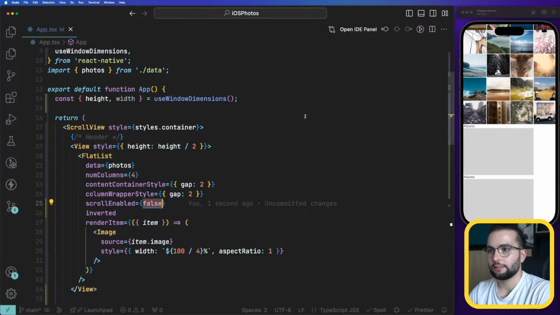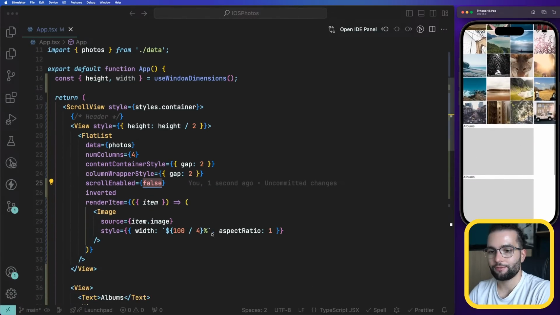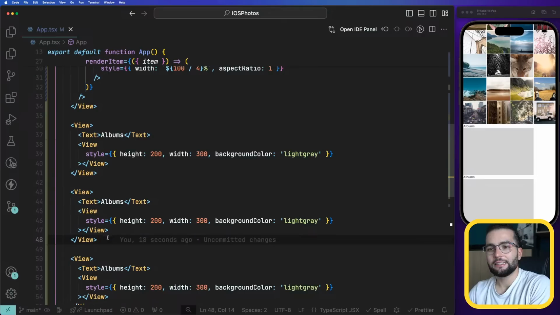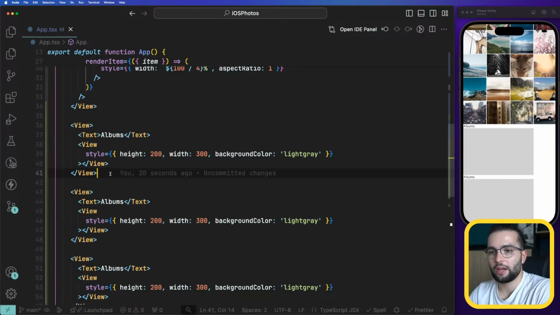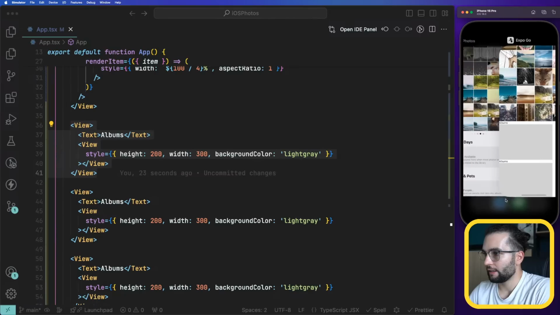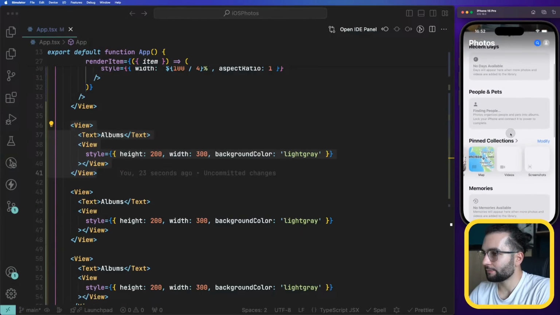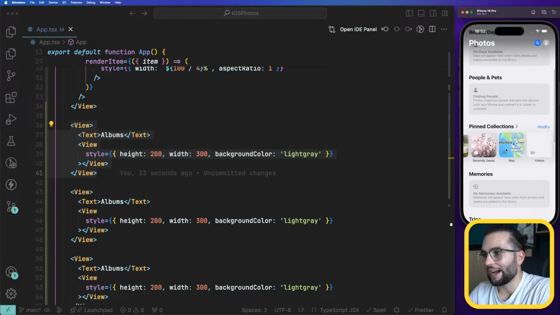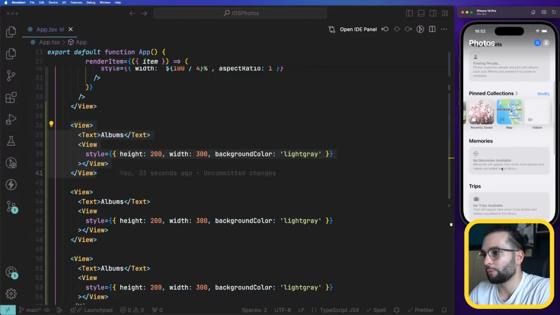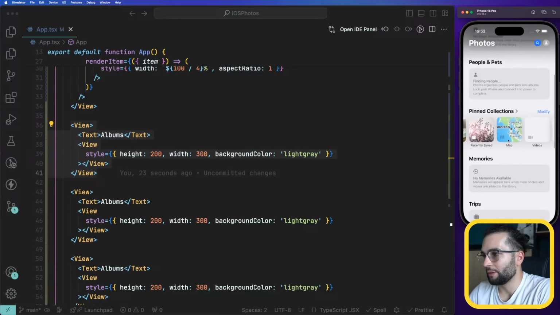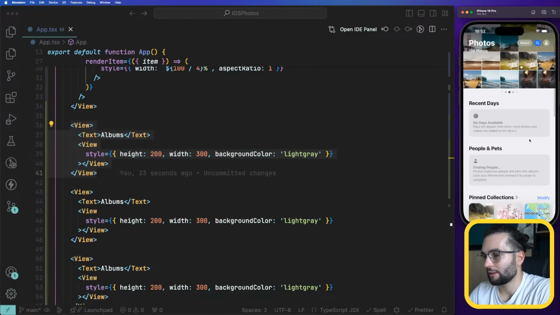What next? Now we have a bit of the shape of our page. Let's go ahead and work a bit on our carousel here, like these containers. If we look here, most of them will have a title and they will be some kind of a carousel. Some of them will be smaller as here, some of them will be a little bit bigger, but basically all of them will be some kind of carousels.